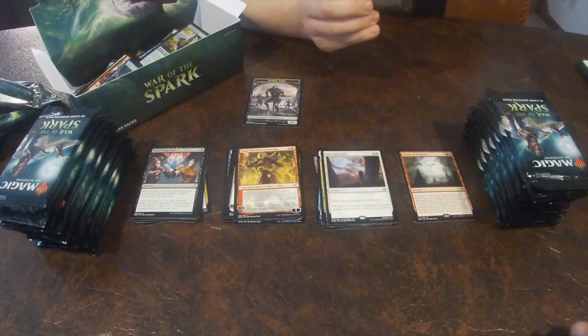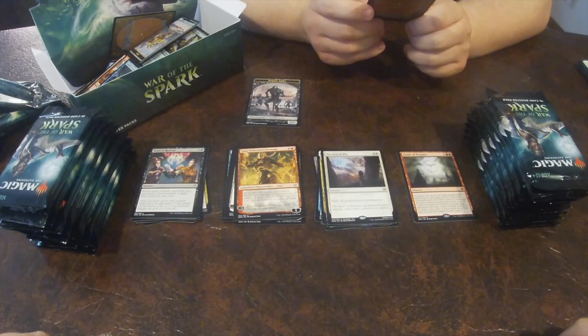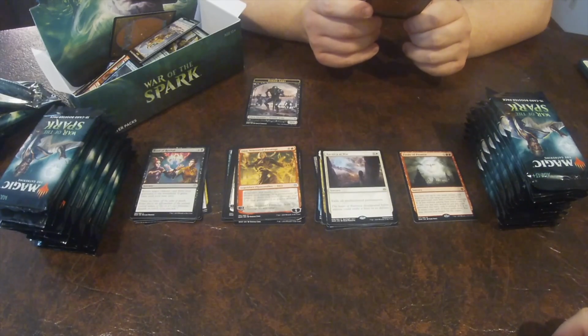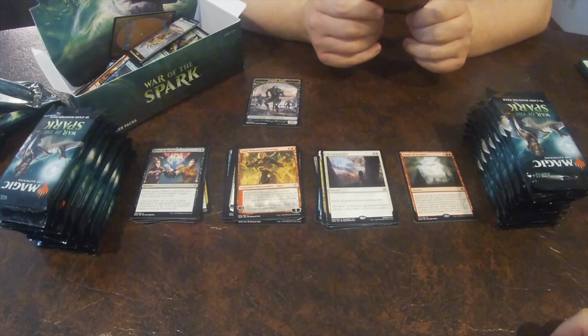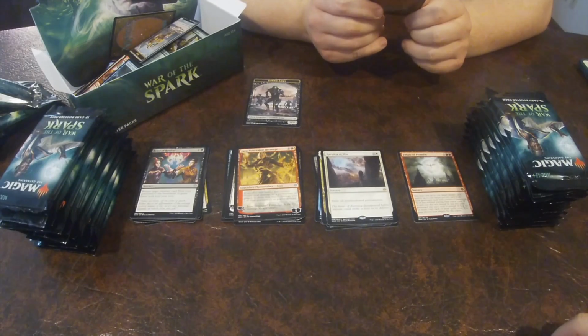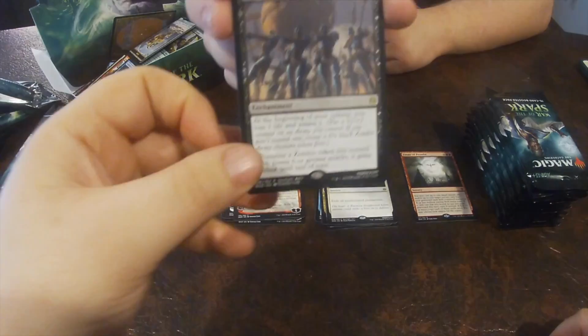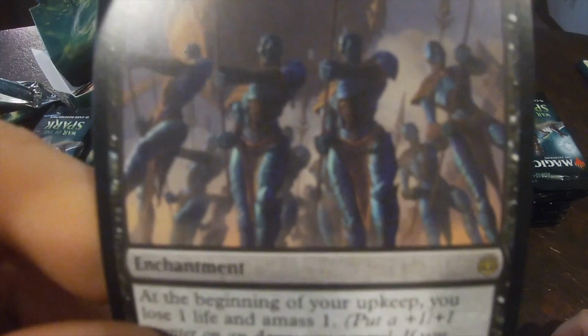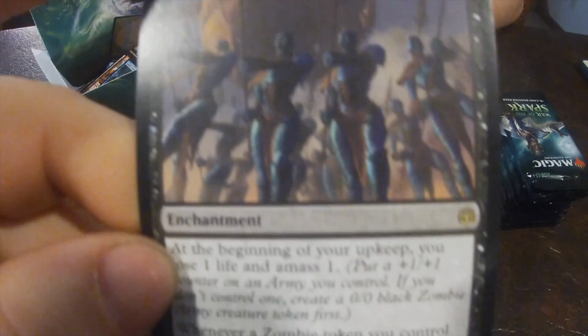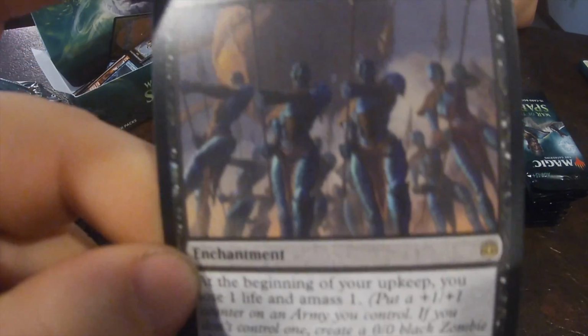Okay, the rare for this is called Death Horde Invasion. At the beginning of your upkeep, you lose 1 life, and a -1. Basically, a -1 means you put a counter on your army if you control one. If you don't have it, then you create a new token for it. Whenever a zombie token you control with power 6 or greater attacks, it gains lifelink until end of turn. That's a dangerous card to be playing with. Yeah.